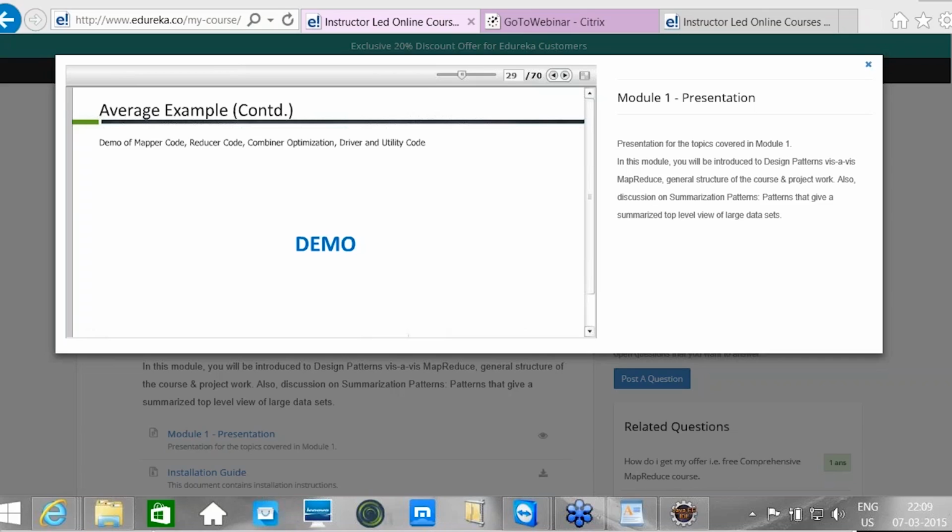So what we did is we went ahead and made modifications to the code. Instead of sending out just the average, we started sending out the count as well. Now if you have the count and the average value, you can multiply these two and you get the sum.